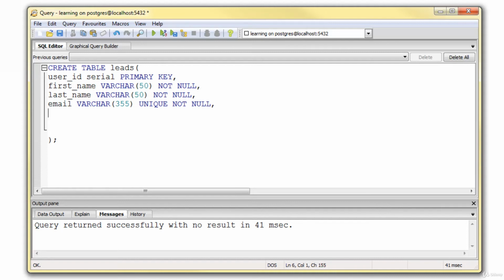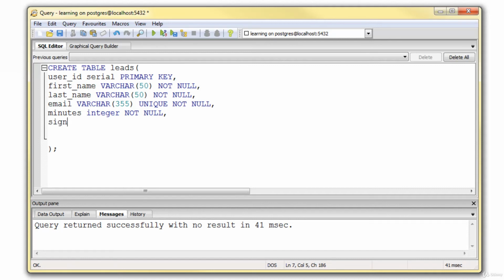Next up, we wanted to track the minutes that the person was on the site. For that, we could have a minutes column and call it a simple integer. You could have also specified some sort of floating point number. This was up to you, and you had a lot of flexibility because the requirement was pretty vague. So I'm just going to say minutes is an integer, and make sure it's NOT NULL so we actually keep track of it.